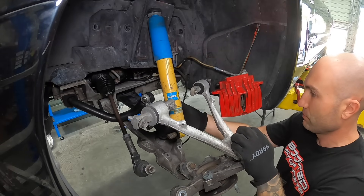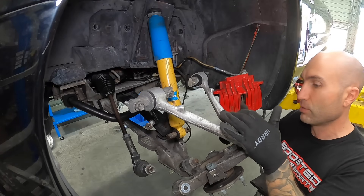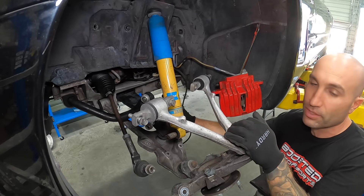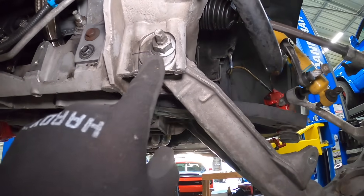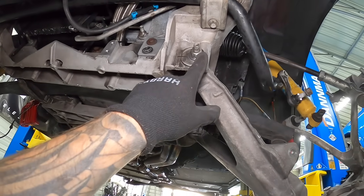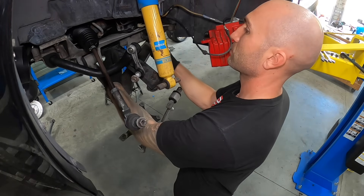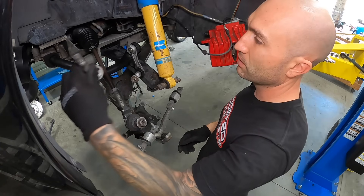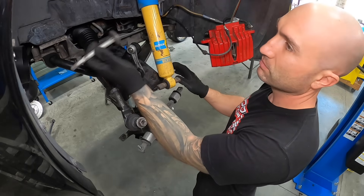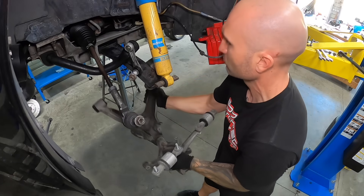You don't necessarily have to remove the mono leaf to do this job. You can leave it all as one assembly or separate your upper and lower control arms. Before we take out the two lower control arm bolts, we'll mark where our eccentric bolts are so we can get them close on reinstallation. You'll still need an alignment after this but at least it puts it in a rough position. We made marks for both cam bolts. Then 21mm gets the job done — loosen these two and get the control arm assembly out. You might have to rotate the cam bolt to get it over the top of your mono leaf. Keep your orientation for the front cam bolt and rear separate — they're likely marked differently.